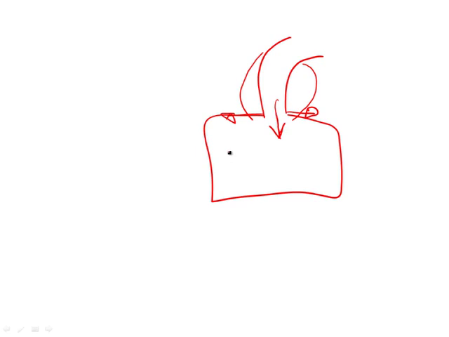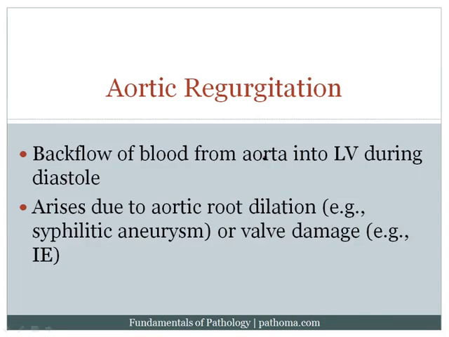But of course, it's not the most common cause, but it's another way by which you can dilate the aortic root. And finally, if you damage the valve itself, if this is the aortic root, you've got these cusps of the valves coming off. If you damage these valves, that will then result in aortic regurgitation, and the example would be infectious endocarditis, which could potentially damage the valve, resulting in aortic regurgitation.